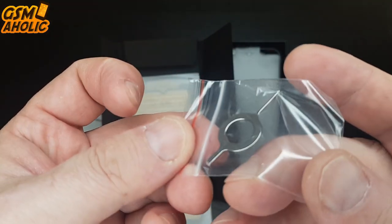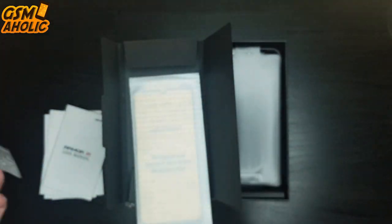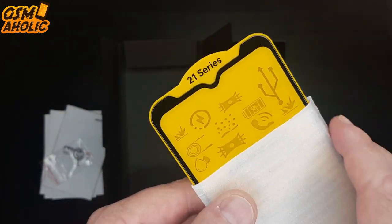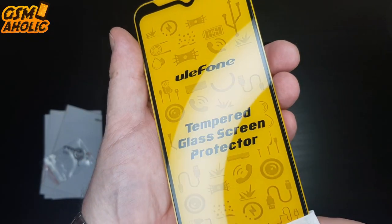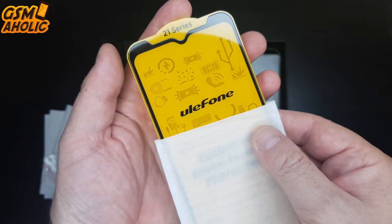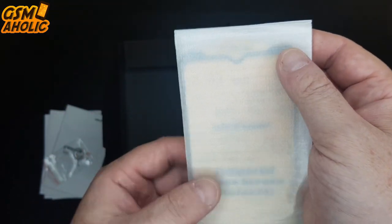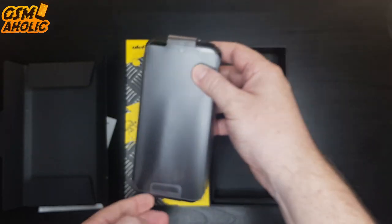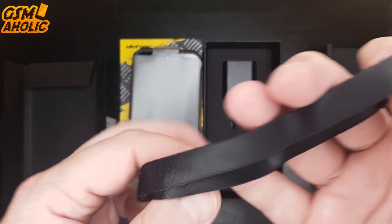This is the SIM pin. Here below we can also find an additional screen protector, which is tempered glass, even though Ulefone has already installed a screen protector on the phone out of the box. Now this is our phone, we will put it aside. What else do we have in the box?